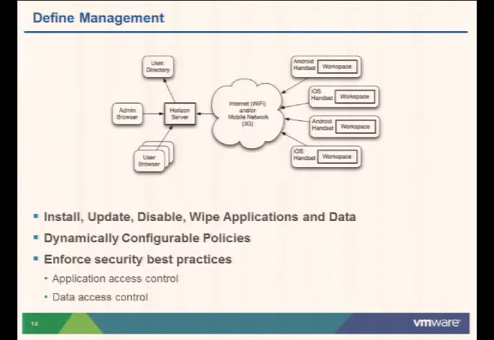We need to be able to have dynamically configurable policies. We all know that we start out with an assumption that a 4-digit PIN code is secure. Someone comes out and proves that 4 digits isn't enough, and we need to be able to increase the policy to 20 digits. But we want to be able to do that without having to go back and pull in all the devices or re-update things. So we need to be able to push out policies independent of pushing out applications and data.